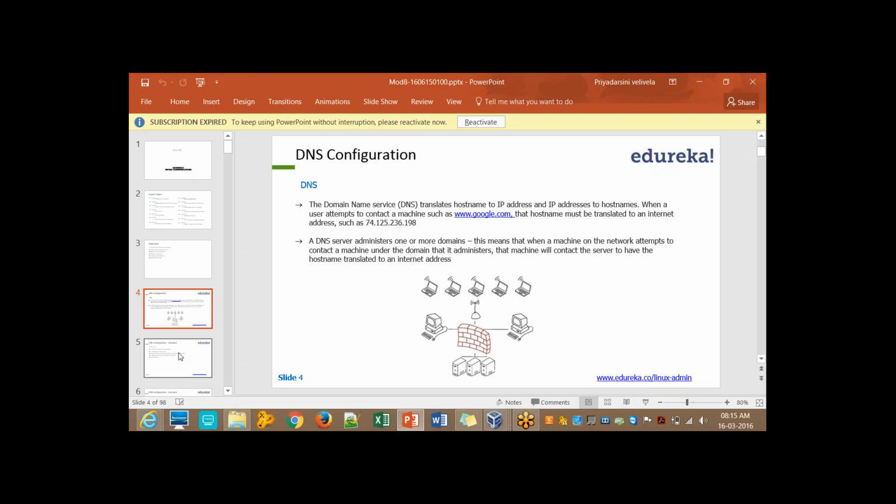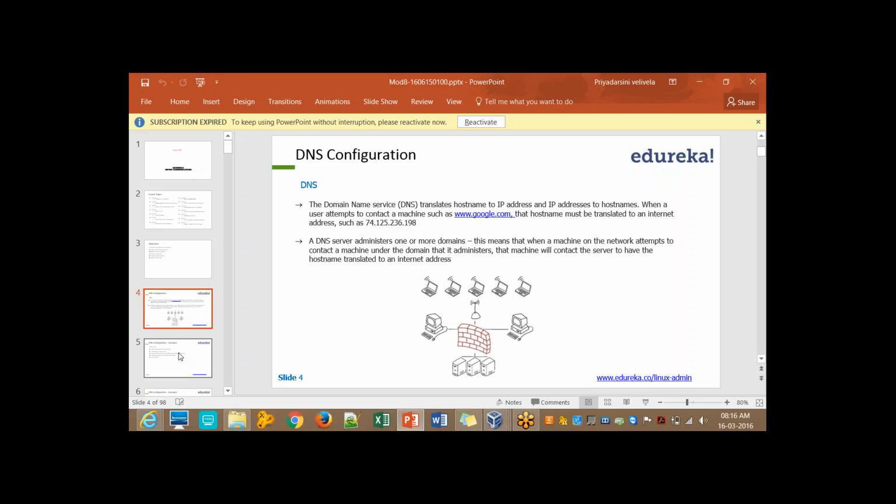DNS services have a hierarchy like a primary DNS server and a secondary DNS server, or you can consider it like a master DNS service and a slave DNS service. You can imagine the way these DNS servers are distributed across the globe is similar to a Linux file system. We have a tree structure. Similarly, the DNS servers are distributed in the form of a tree structure.